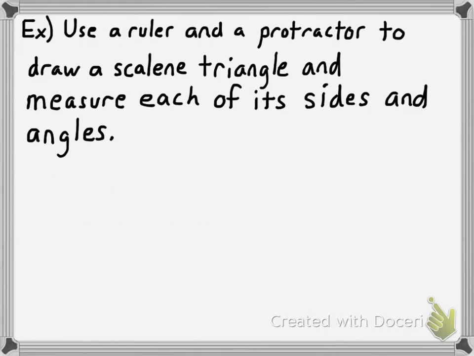Now I'd like for you to be able to do this part kind of on your own. If you've got a ruler and a protractor around, I want you to draw a scalene triangle, and I want you to measure each of its sides and angles. I suggest you pause and do that. Here's the triangle that I drew. And here are the angle measures and the side lengths that I found.